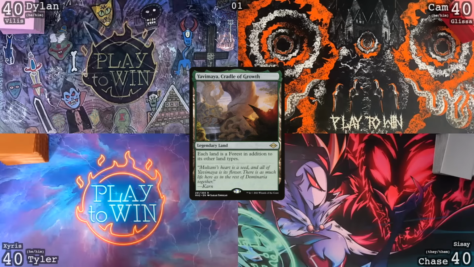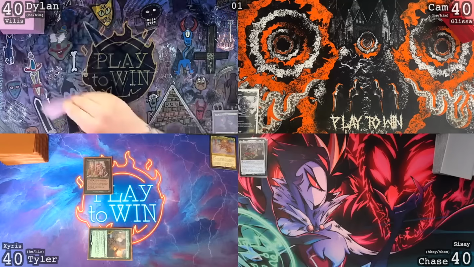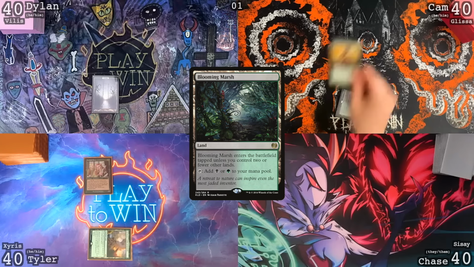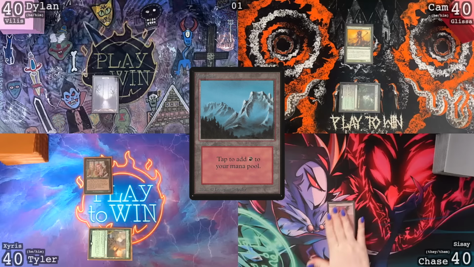Draw for turn. A Yavimaya Cradle of Growth. A Flinthorn Elves. And that's what it says on the card. Nice. I'll pass the turn. Draw, Swamp, go. Nice. I get a draw now. We get a Blooming Marsh into an Elves of Deep Shadow, and then I'll pass. Draw for turn. Okay, I drew a land, but not the color I needed. But I'm going to get a gorgeous Mountain, and I'll pass.